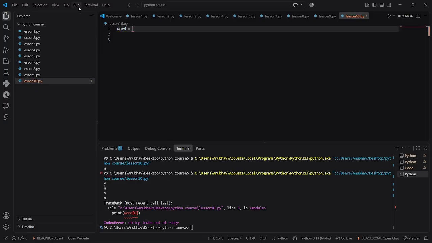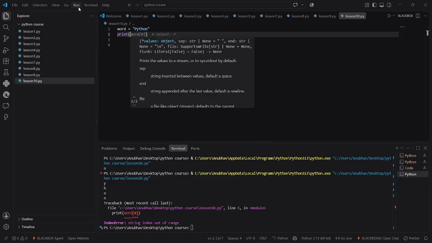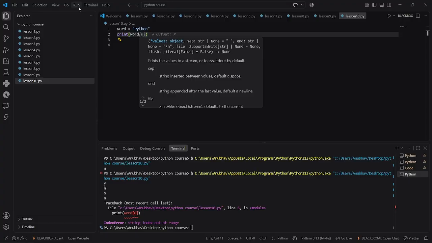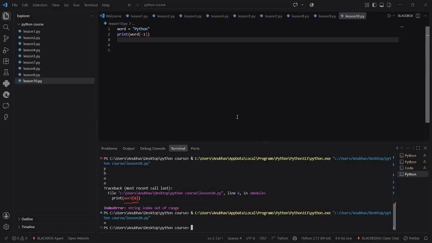Let's take the word Python only. What do you think we will get? -1 means the last character. Exactly, we got n. Now you might be thinking, why do we need negative indexing when we already have positive indexing?